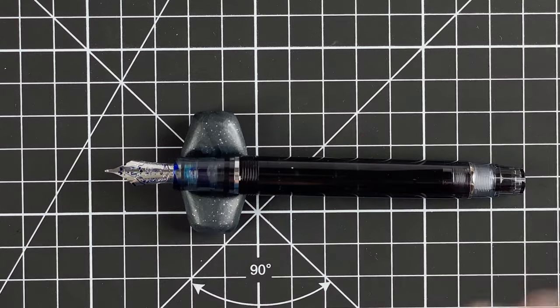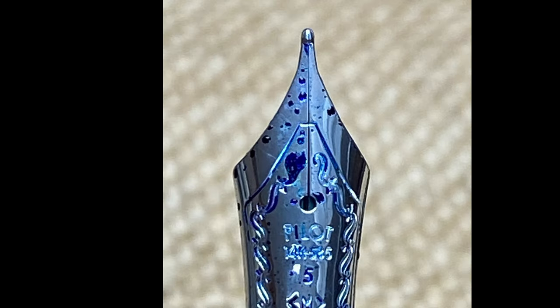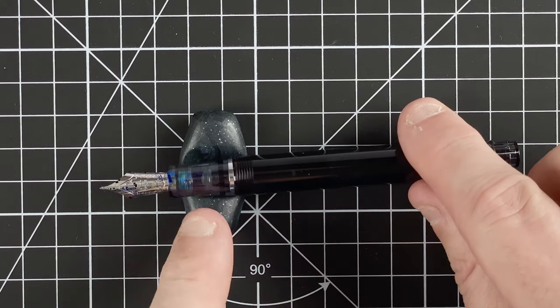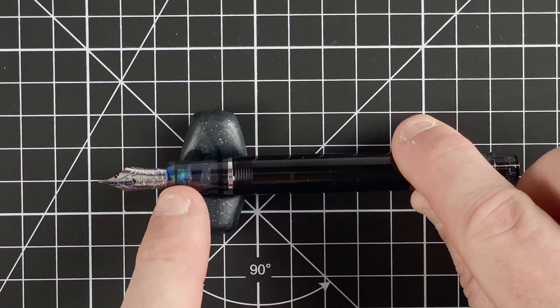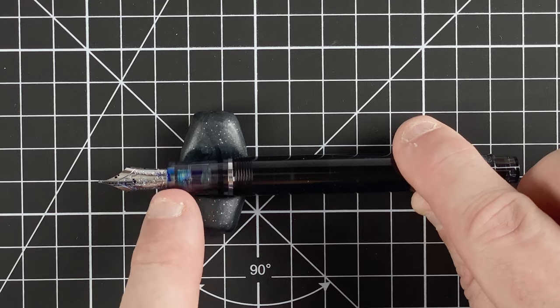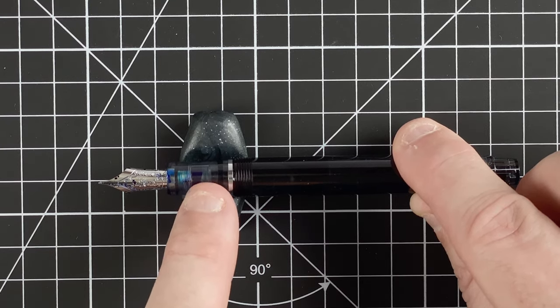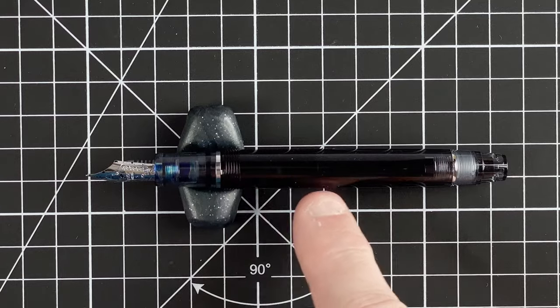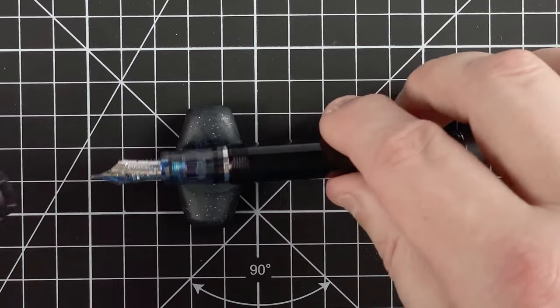The nib is what drives the pen. This is a gold nib with silver plating on it — personally I would have preferred to see the gold colour, but it's still a gorgeous nib to write with. It's a medium, but it's so soft. The nib leads into the section, which is also transparent. There's a very small step at the end that doesn't get in the way. The section is slightly concave — it comes in and then goes out again until it reaches the body with the threads. Really a lovely pen to write with.